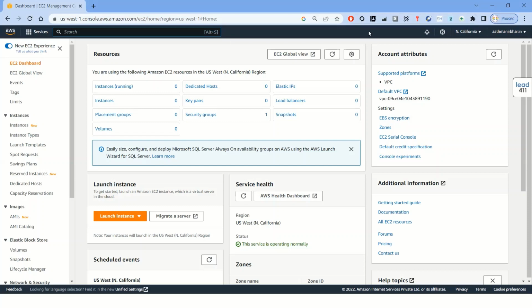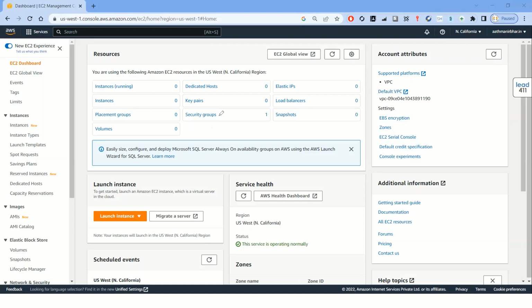So this is the dashboard that you see, the dashboard of EC2, Elastic Compute Cloud. As of now, you can see no resources are created. What does that mean? I have not created a virtual machine. Inside the virtual machine, there are no specific services taken. Here you can see everything is 0, except the security group. The security group will be the default one, made available to each and every region by default.